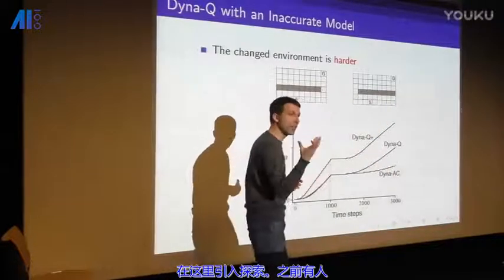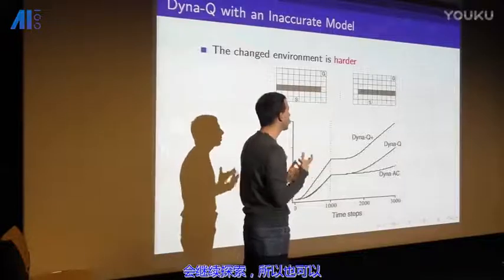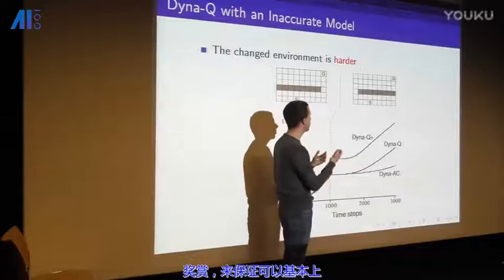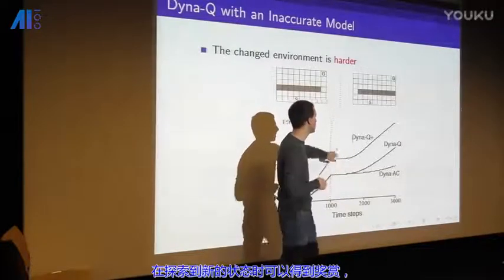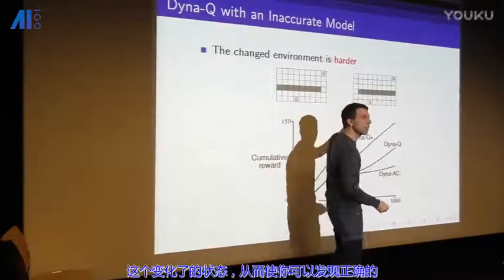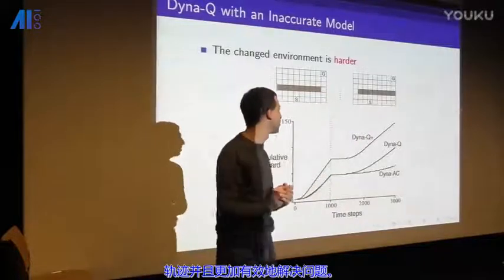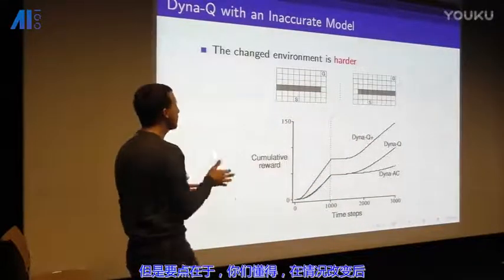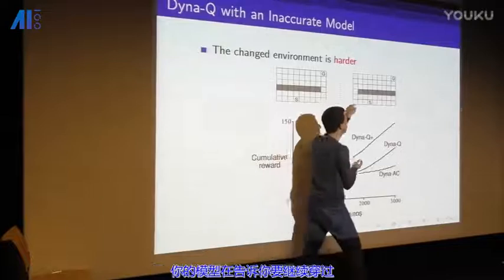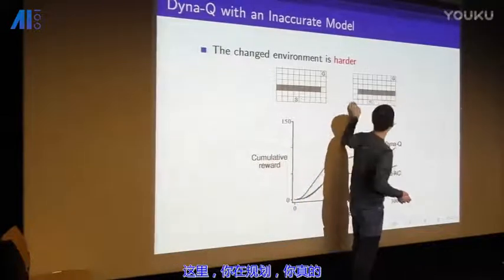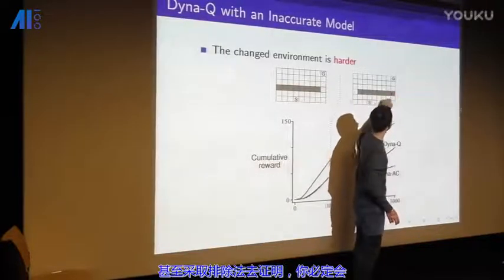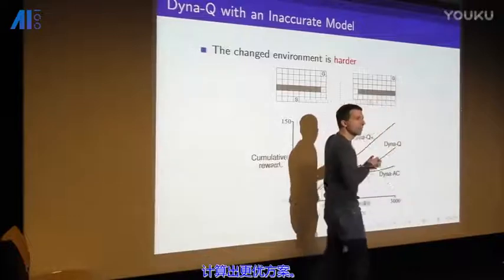So again, this is where the exploration comes in that someone asked about earlier, that we need to make sure that we continue to explore, so you can slightly modify the algorithm to have a bonus for states that you haven't visited very much. That's this Q+ idea, and that encourages you to explore around and very quickly find this changed state so that you can find your way through and solve the problem more efficiently. But the main point is that after a while, when things change, you basically end up flatlining for a while. You flatline because your model is telling you to just keep going over here. You're planning and you really believe that this is the way through, and even once you exclude that, you then have to try other things again and figure out that there's something better.